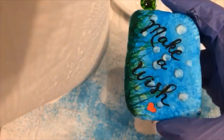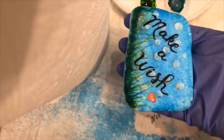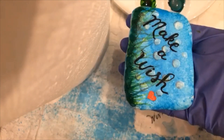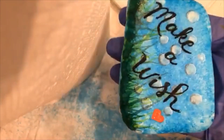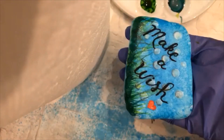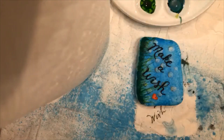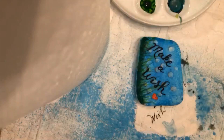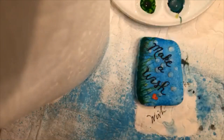All right guys, there's my how-to make bubbles or raindrops. We added 'make a wish' on that one and some grass because Lori asked us to. That's how you do the bubbles — you can add the grass. We used Rainforest Green — Jacquard Pinata Rainforest — and Limeade, and Snowcap White. If y'all have any questions leave them in the comments. I'll leave this up for tonight and then I'll take it down and put it on my YouTube. Thank you, bye!